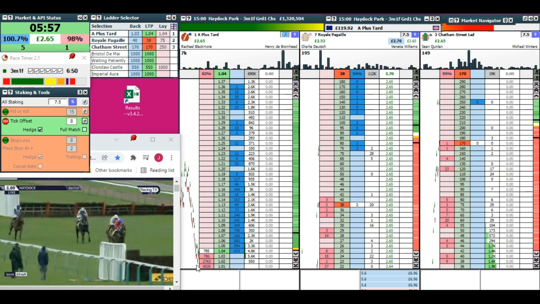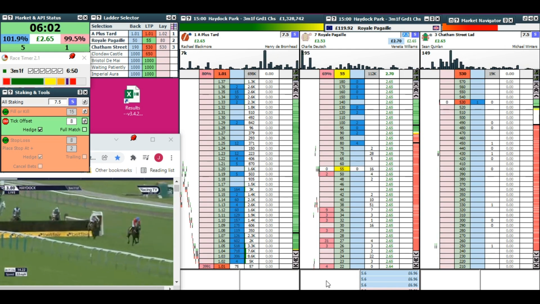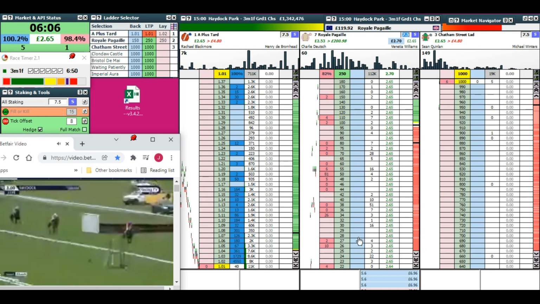This is the problem now when you've got the prices. Aplutar has been forced on to take over at the second last. Bristol de May. Unfortunately, I missed a few trades there by being a few ticks below the price.